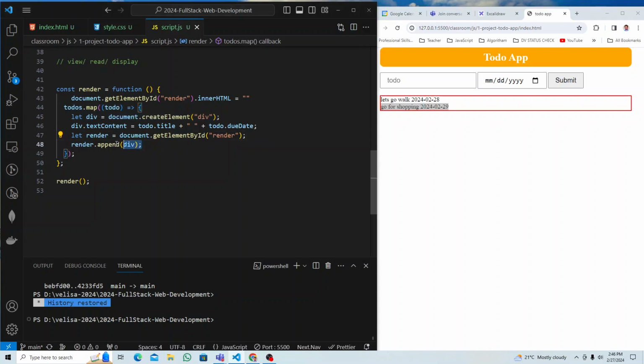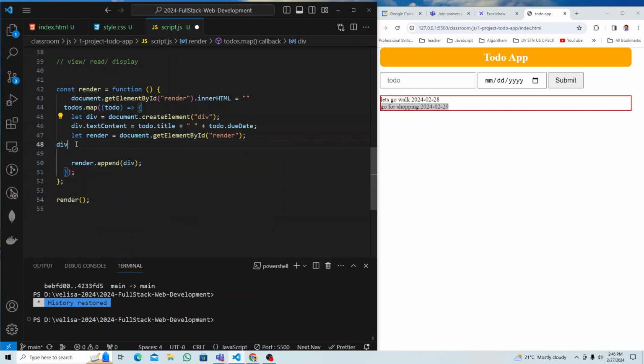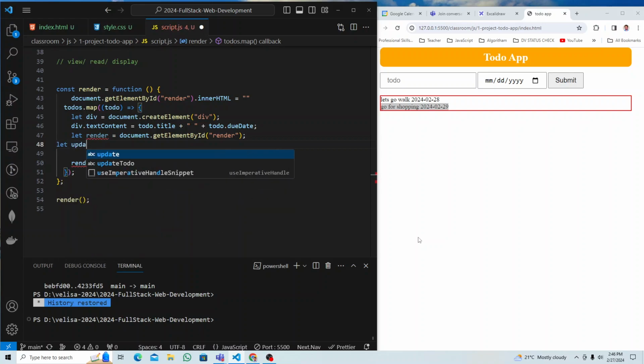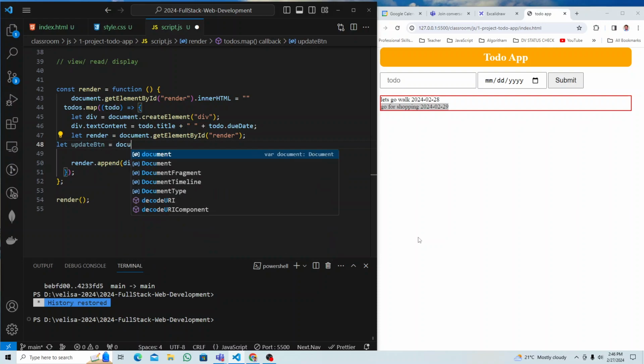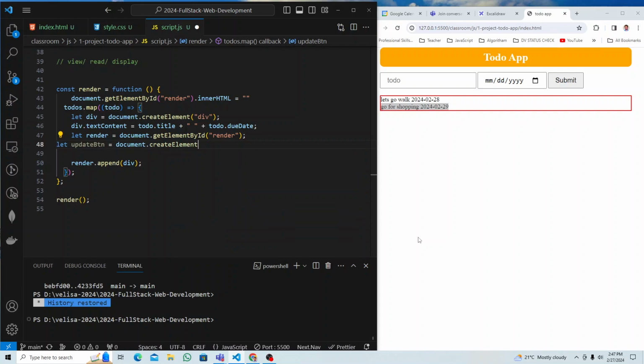So now I'm rendering this div, but before I render, I'm gonna call the div right here. This is the div, okay? So how am I gonna add the button now, right? I don't have a button, so let's create the button. So let updateBtn equal to, how you create any element, same thing, createElement, right?